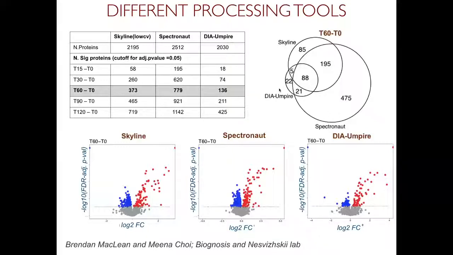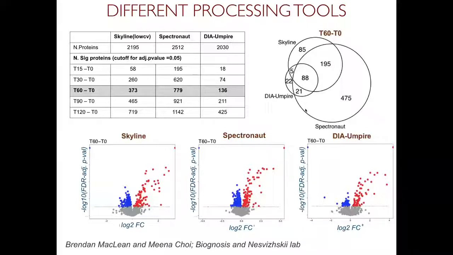Let me give you first a disclaimer. This is the older instrument. Alexei, I think he is gone, but he will tell you that the 5600 is not the best instrument for DIA Empire. DIA Empire works best with more high resolution instruments. So I don't think it's a fair representation of DIA Empire in general, right?